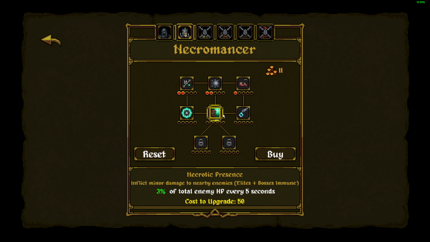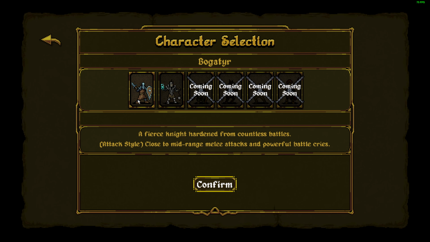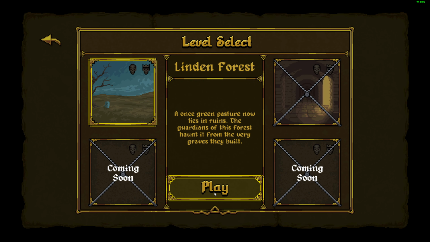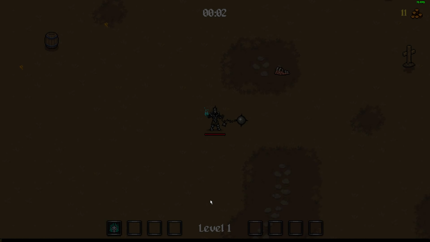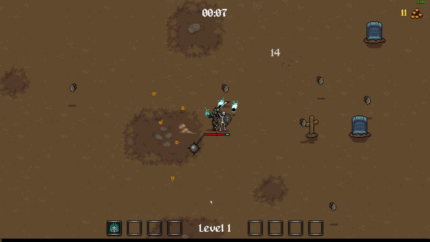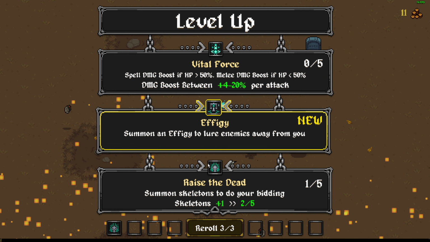Ooh, that's really nice. So they are gonna take damage when they go near me. What is this? Soul reservoir. Skeletons can collect souls. Ooh, this is pretty good. Definitely the next upgrade we're gonna get. Yep. You know what? I don't like this dude at all. Necromancer all the way. You know what? Let's not get effigies again. Vitals, raise dead.